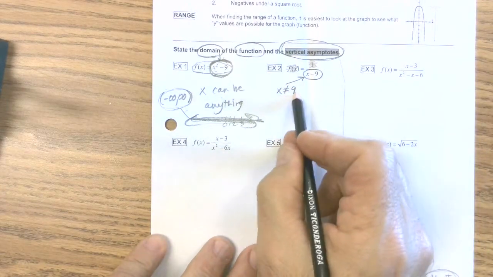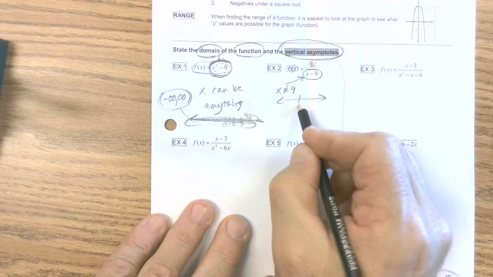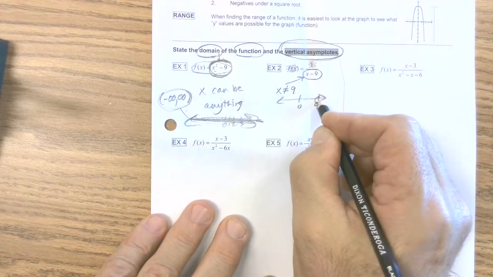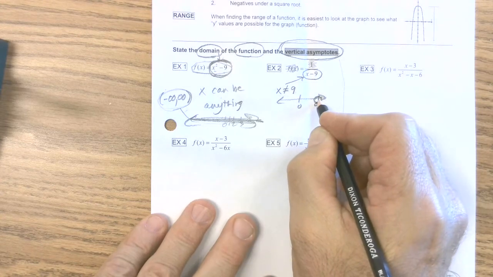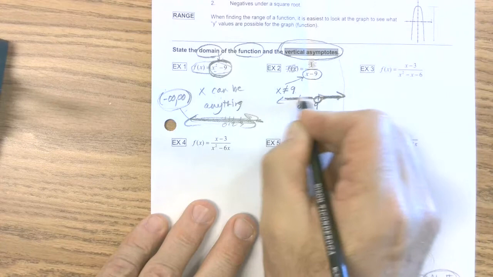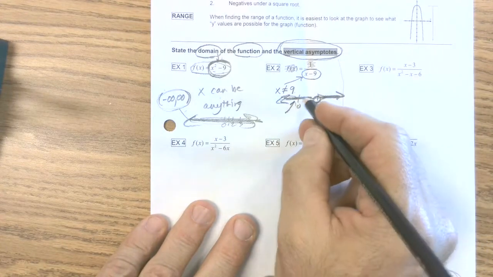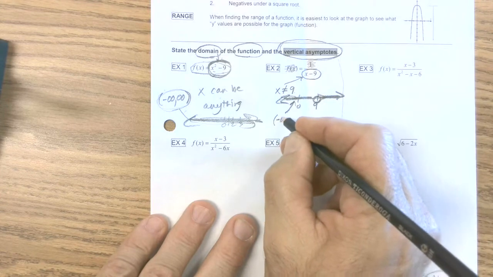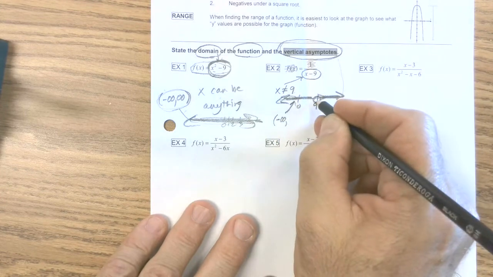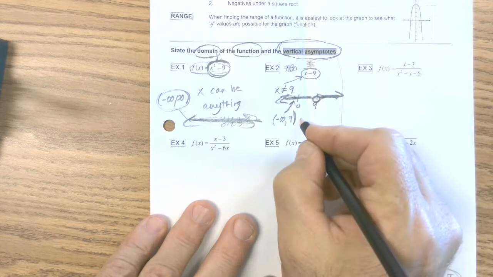Again, algebra 2, you'd have been fine. But if I look at the number line, 0, 9, open circle, because that's what x can't equal. X can be anything to the right, and x can be anything to the left. So I need to describe this space. Well, x can go all the way to negative infinity, all the way up to 9, but it does not include it. That's why I got to have a parenthesis there.